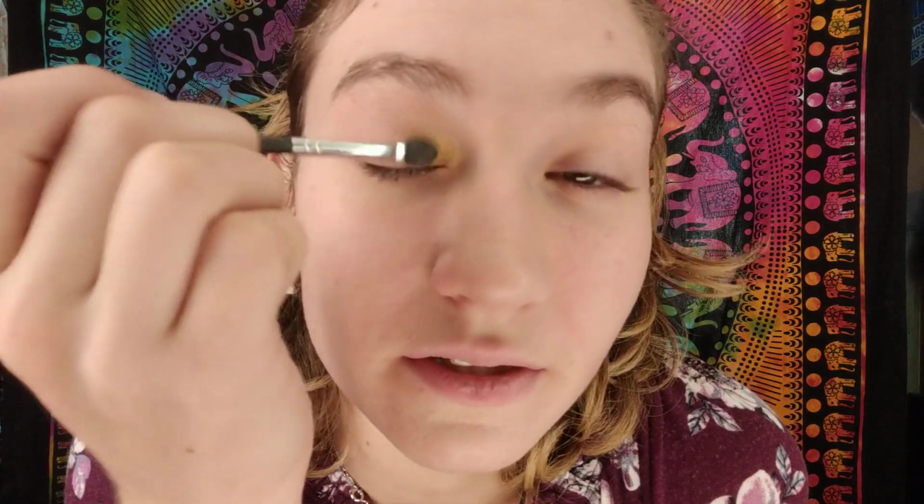Today I will be doing one eye off camera just to make it a shorter video, but you still will get all of the tutorial for at least one eye, which you'll just have to replicate on the other eye. Super simple. Alright, now that we have that yellow laid down, I'm going to add just a little bit more to layer it up and make it a little bit more yellow rather than gold.